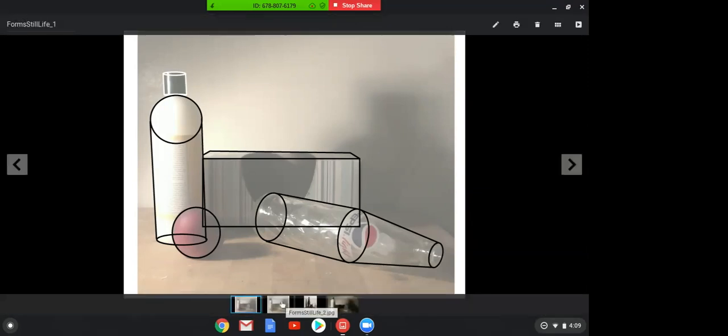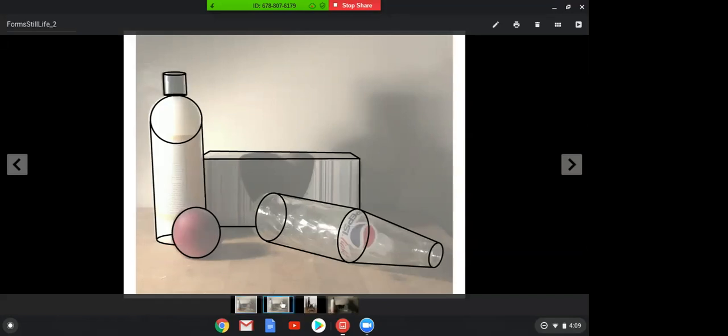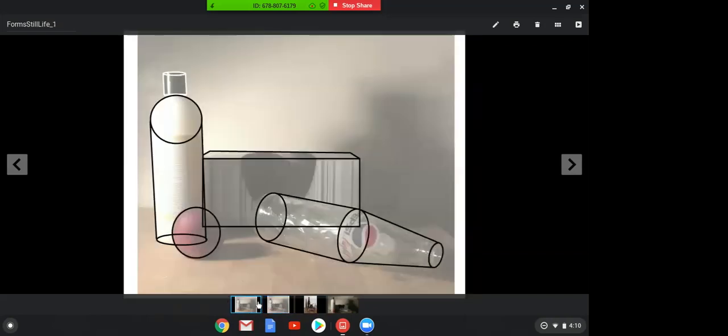And then in the third image here, I believe they took away the lines where it was drawn through. So we're going to work from the original photograph, but we're going to draw it in this way.